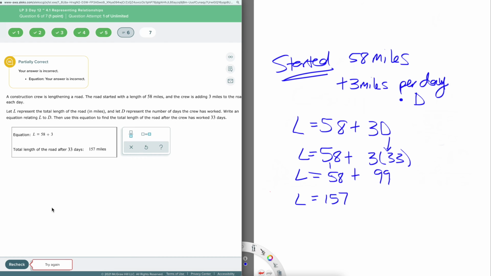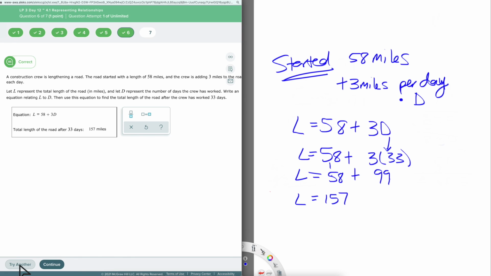Oh, why didn't the D go on there? That was silly. I didn't notice it didn't type the D on there, or I erased it. Alright, I do like that feature that it doesn't just immediately mark you wrong, it gives you a chance to fix it. That is a pretty nice little feature there.